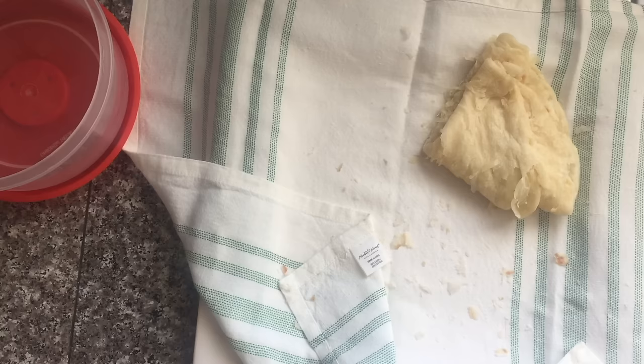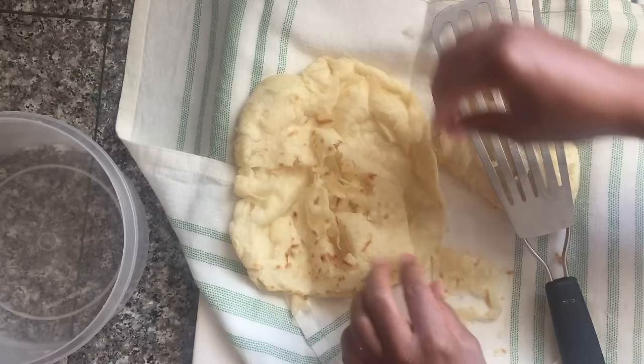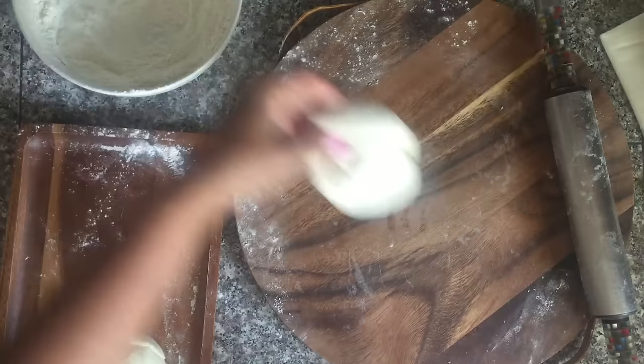A lot of people look at it and think the roti didn't swell up, but it doesn't need to be as inflated as a dalpuri — it's still gonna be flaky. If you don't know how to clap roti but you have a bowl with a nice tight lid, put your roti in that bowl and give it a good shake, then open it and see that it's just as flaky as if it was clapped. This is not a new trick — I've been doing it for five years. The key is to get a bowl with a lid that fits and is tight.